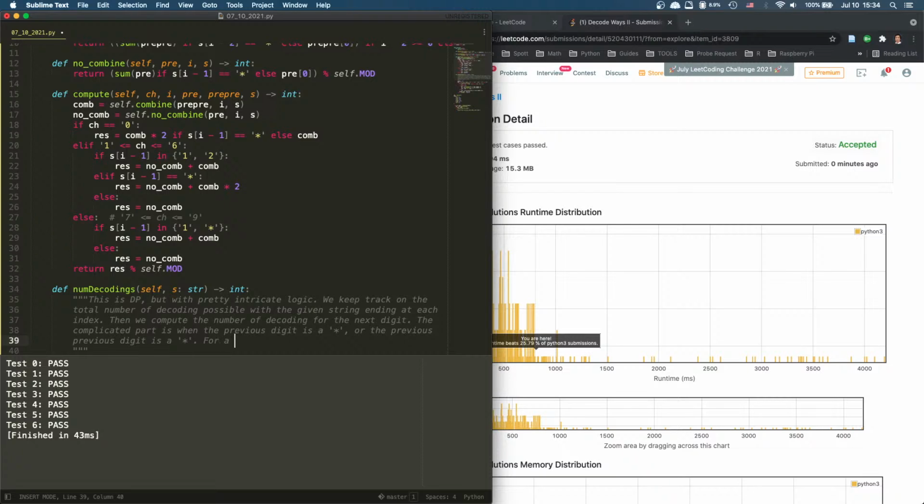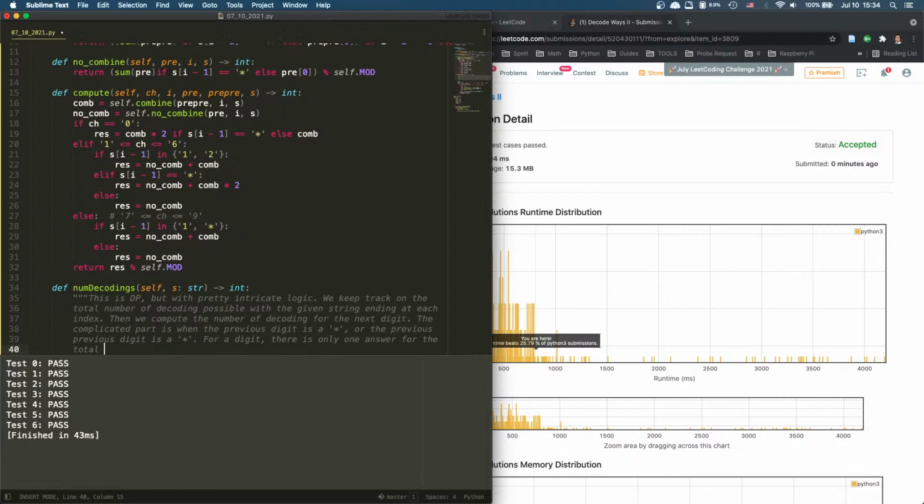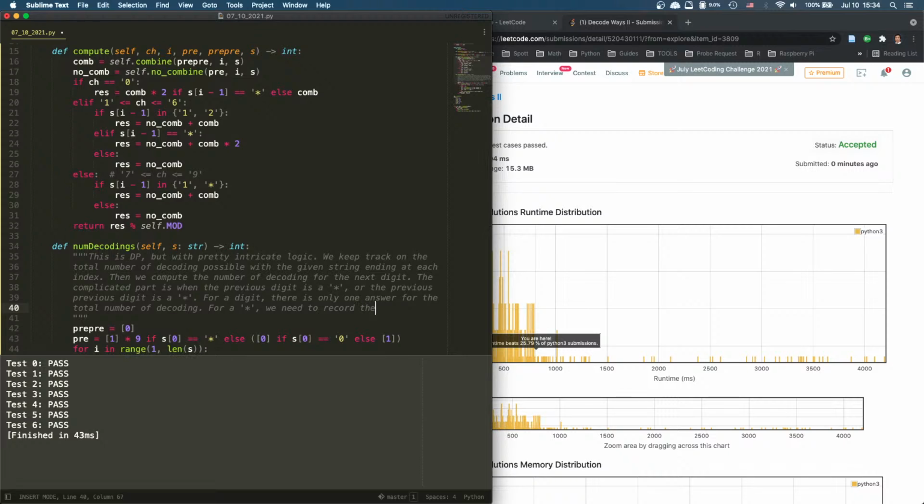For a digit, there is only one answer for the total number of decodings. For a star, we need to record the answers.